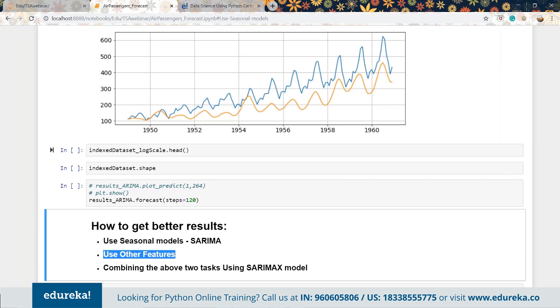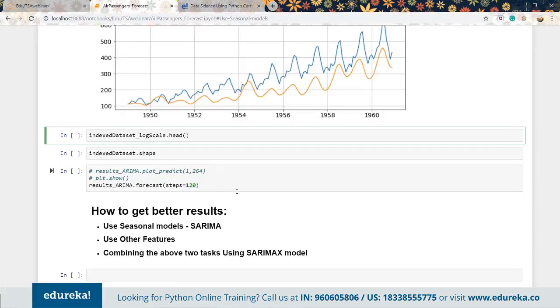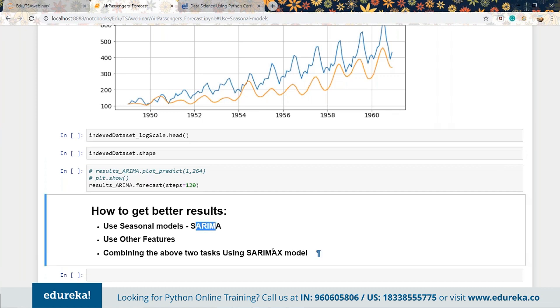We have got a basic feel of time series analysis, the kind of things that we can do with time series analysis. We have got a basic idea about stationarity. We also have some intuition about how to convert a non-stationary data set to a stationary data set, and in a very crude way, we have also run our first time series model. Of course, this model can be improved further by using more complex models, but at least now we know how to run a basic model.